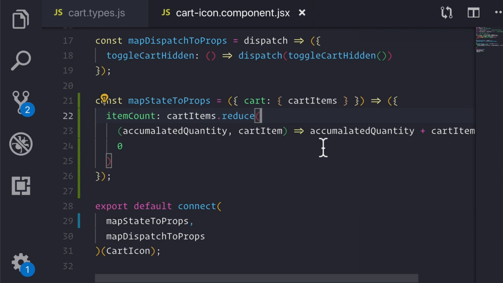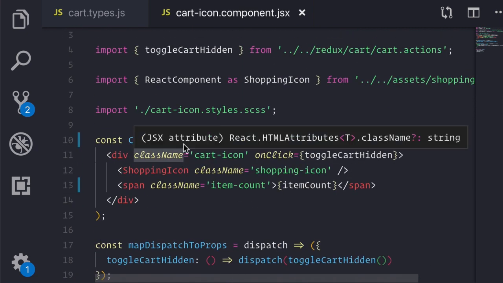And we can actually achieve this kind of memoization using a library called reselect. And reselect allows us to write these selectors in such a way so that it knows that if the properties that it's pulling from the state and using are the same in the sense that their value hasn't changed and the output of the selector is not different, then it won't actually pass them into our component.